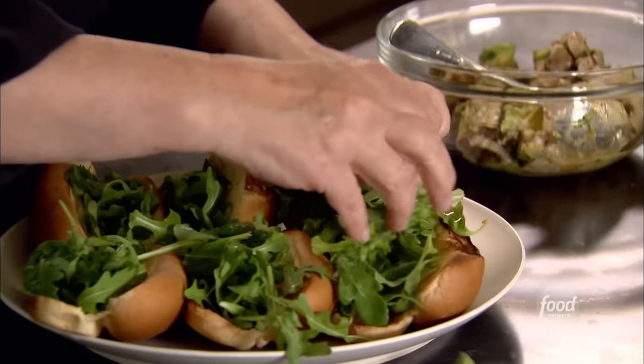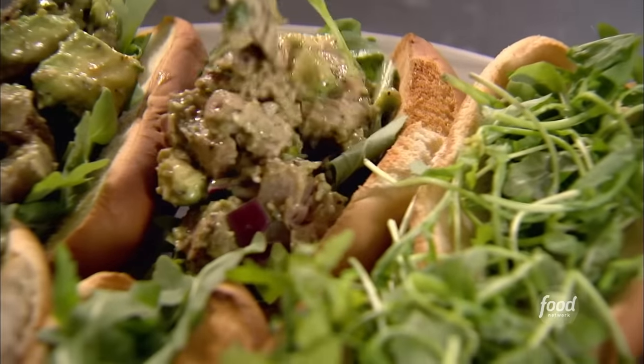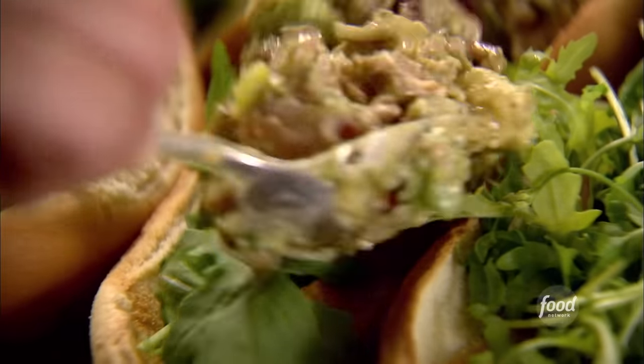Next, the rolls — I'm going to toast them in the broiler. My friends Rob Marshall and John DeLuca are editing their movie Nine right down the street. I've been surprising them with breakfast, and now I'm doing lunch. I've got a big pot of lentil vegetable soup and tuna rolls. I'm just going to assemble the tuna rolls — I like the peppery bite of the arugula. A little sprinkling of salt to make sure it has lots of flavor.